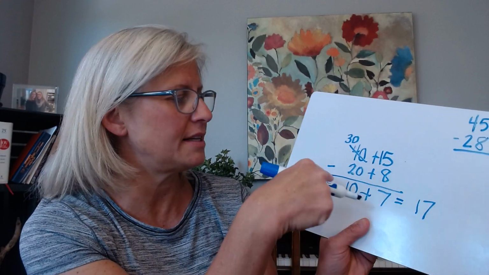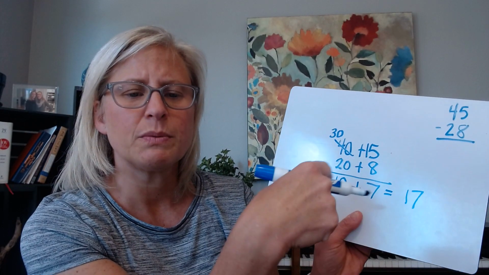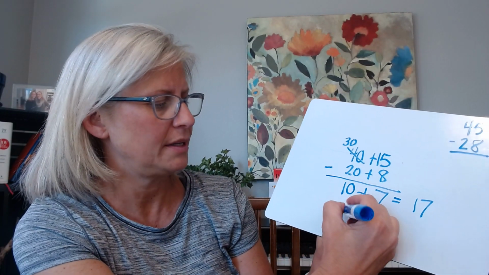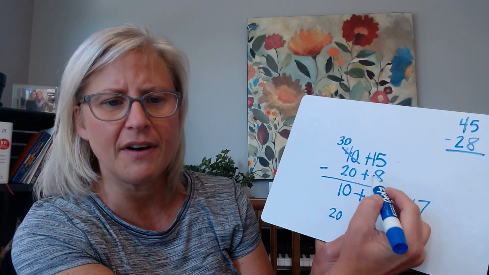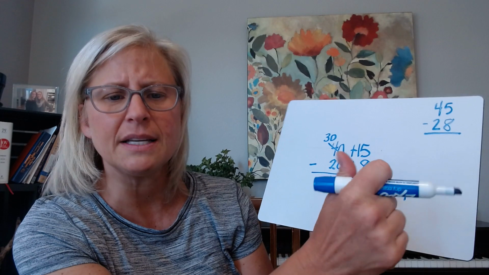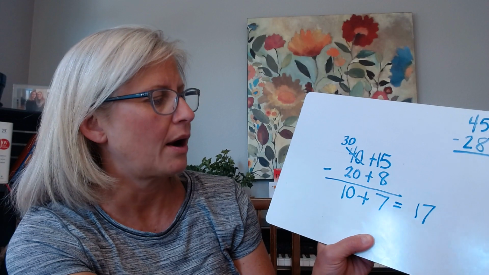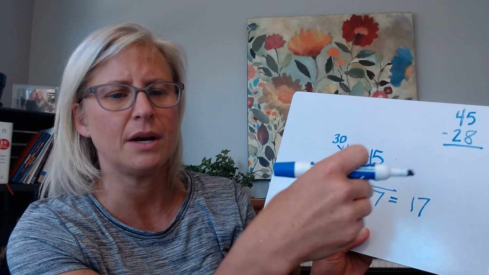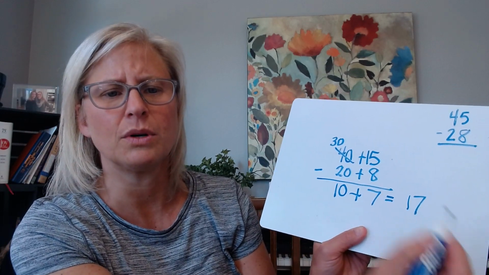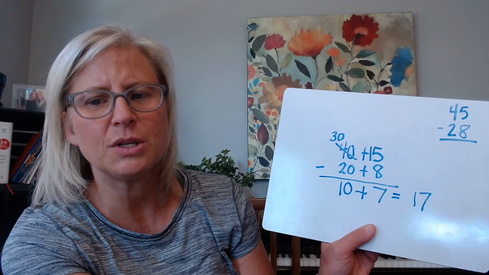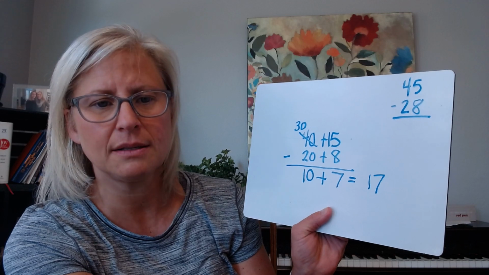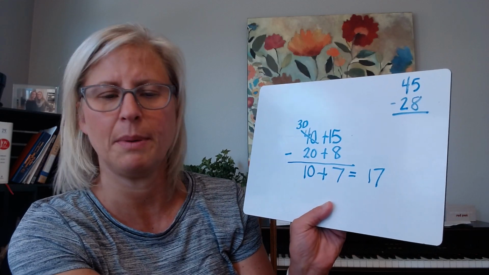Now I mentioned earlier that it doesn't matter if you start with your 10s or your 1s. When there's one where you have to borrow, if you start with your 10s, if I had just said 40 minus 20, I would have said, oh, well, that's 20, right? And then I get over here and I would have said 5 minus 8. Wait, I can't do that. Then I would erase that and go back and start with the 1s, and work your way that way. Breaking the number into chunks, and then subtracting each of those chunks, and that gets the expanded form of your answer, and you just put it back together again.